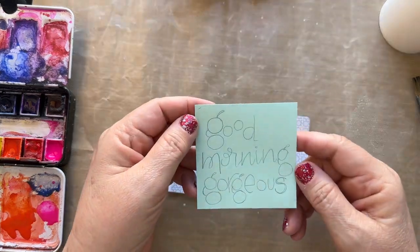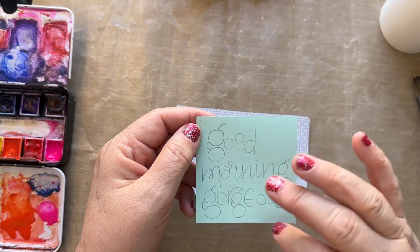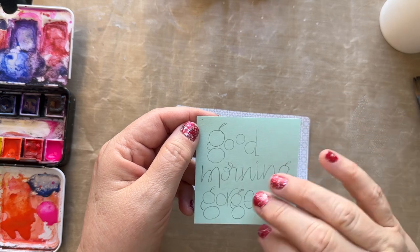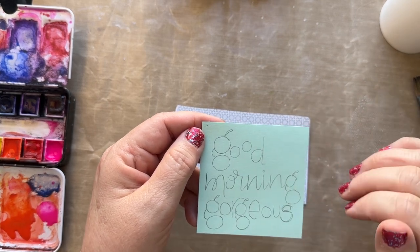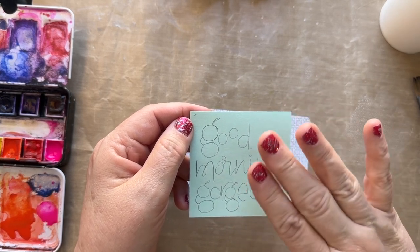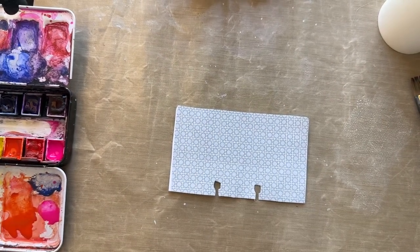So like here, I have a post-it that just says, "Good morning, gorgeous." And if you've taken part in any of my pop-in paint parties on my Anncorbierescottdesigns Facebook page, we talk about all kinds of ways to love ourselves. Good Morning Gorgeous, this song by Mary J. Blige, oh my gosh, it just makes you feel so good when you listen to it. She talked about in an interview that every single morning when she wakes up, she was in a very low place, and every single morning, now she looks in the mirror and she says, "Good morning, gorgeous." And how easy is that? It's a post-it. That doesn't take anything, right? But it will have a positive effect on you.